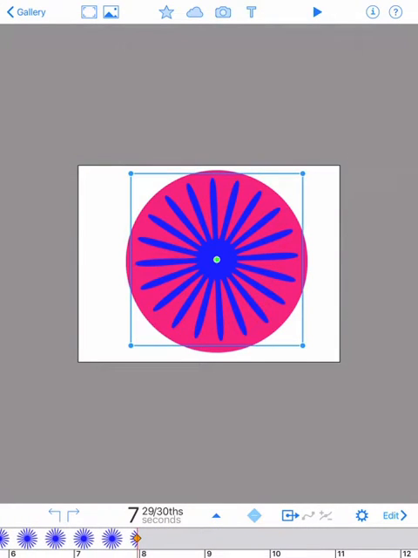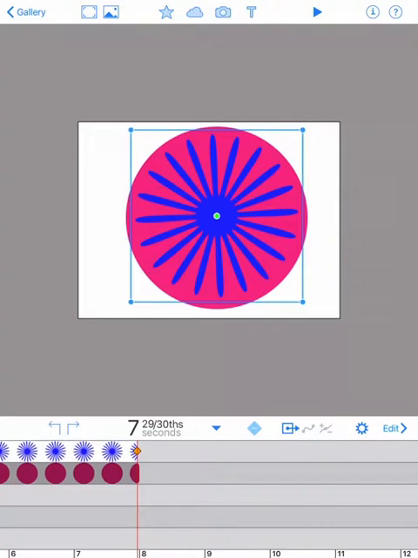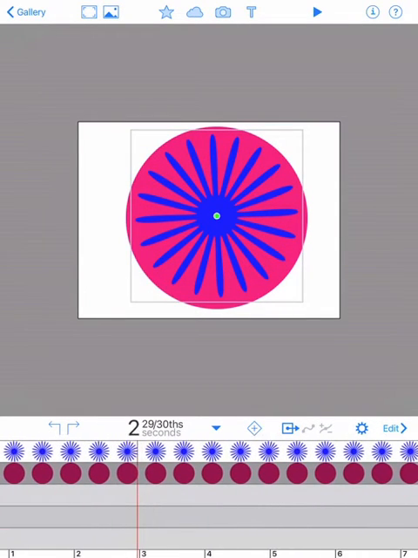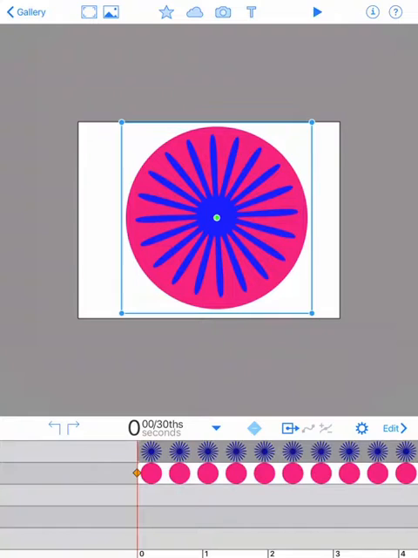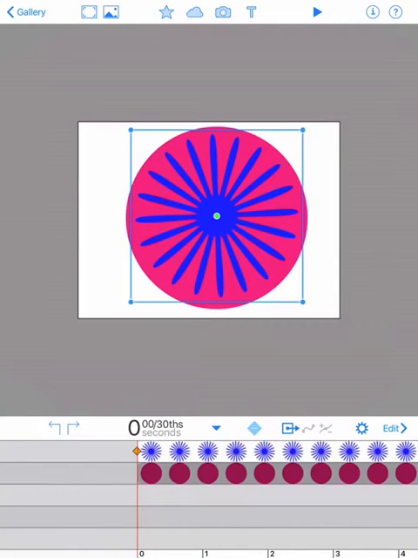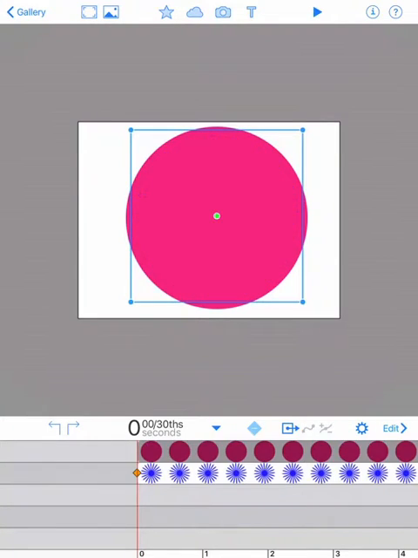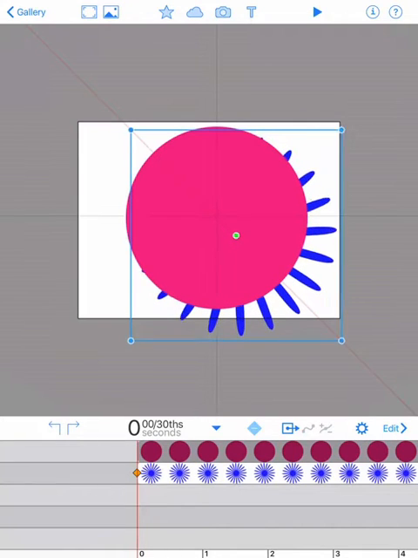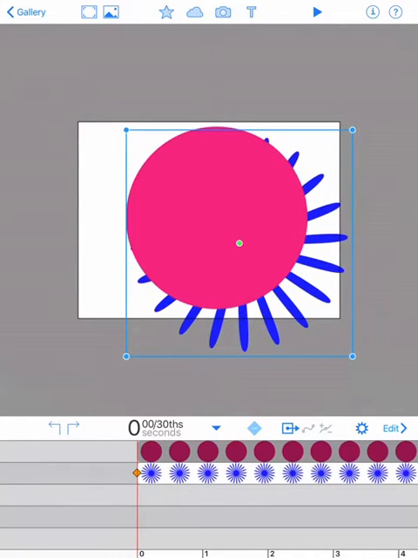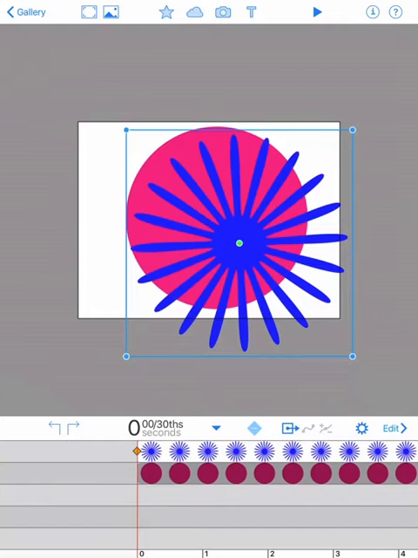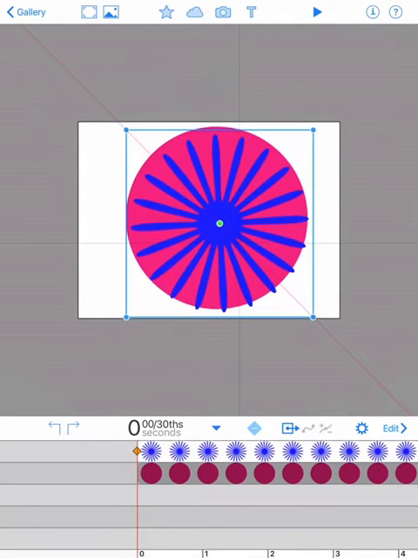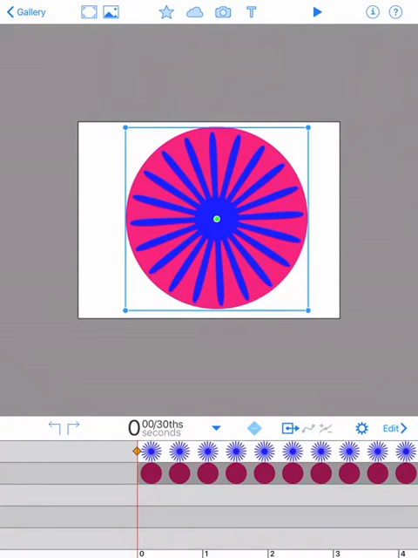To see the one below, just click the blue arrow and you can see your layers below. The layer that you're working on is the white one, so you can make changes to the one that's active. You can also change the order, and I could make it bigger and coming out. Okay, and put it back on top. I'll resize that and put it in the center.